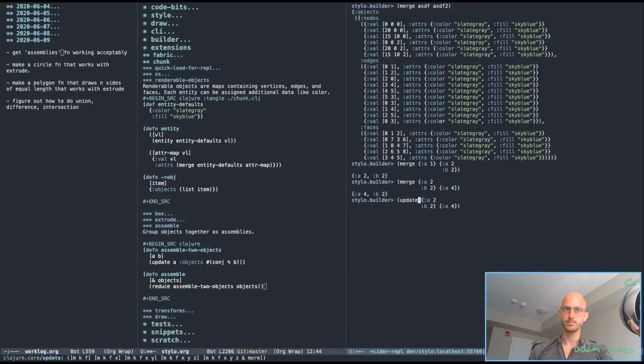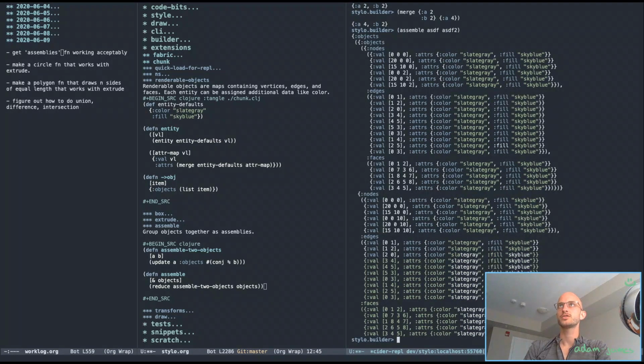Update. What's a smart approach here? Well, no. And so I have a function specifically built to handle that. So, right? That should work now.